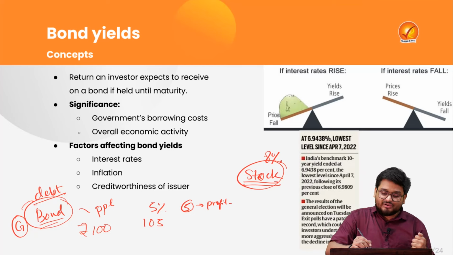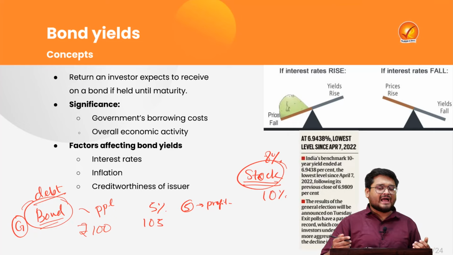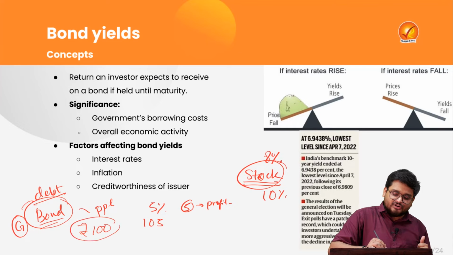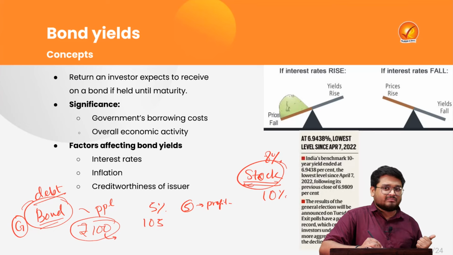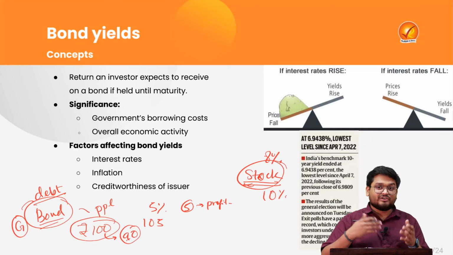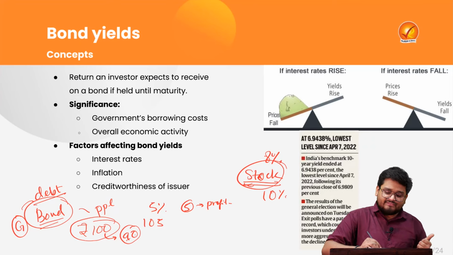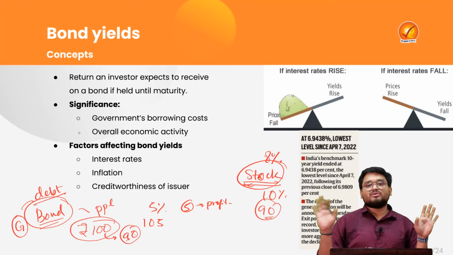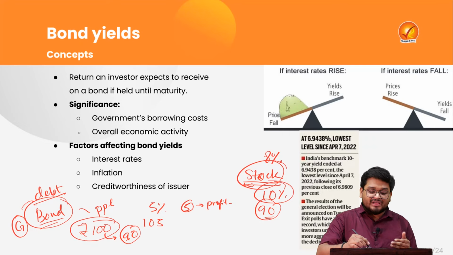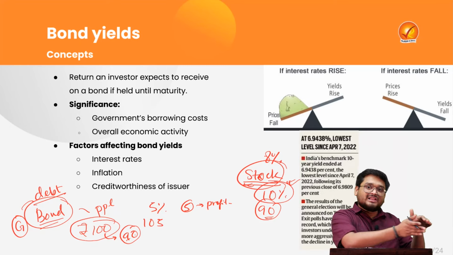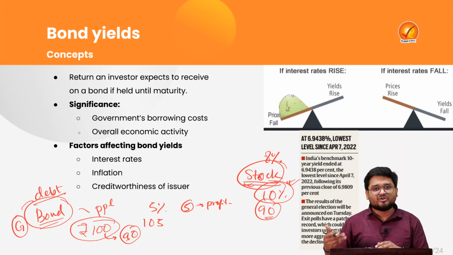Now, for example, the private company stock here became more attractive, say 10%. Now maybe people are thinking, okay, I have this 100 rupees of government bond right now, and I want to invest 100 rupees here, so let me sell my government bond for whatever the market will be giving me right now, say 90 rupees, and I will be investing these 90 rupees in this particular private company stock, which is giving me 10% return, because right now the rewards are much more than the risks. So that is why people sometimes will be tempted to sell their government bonds and go into the private share or stock markets.